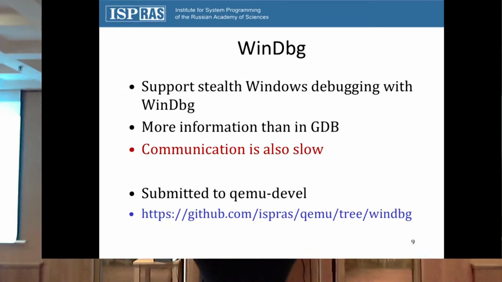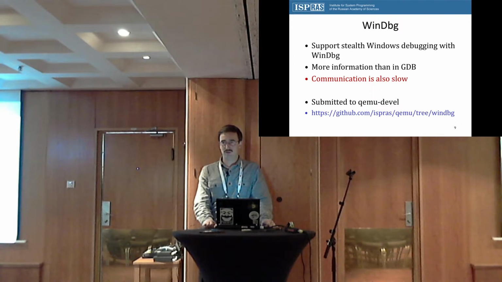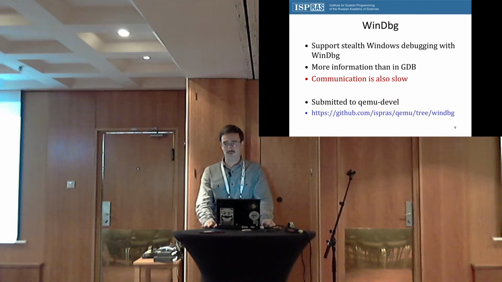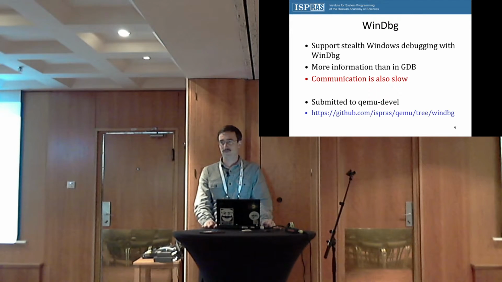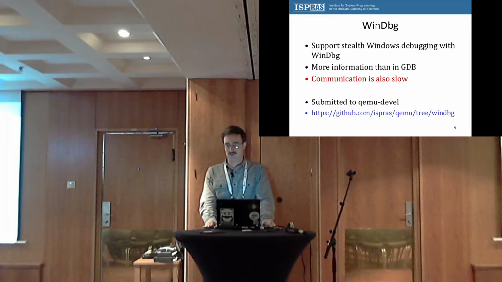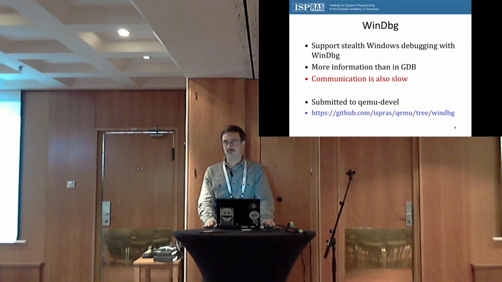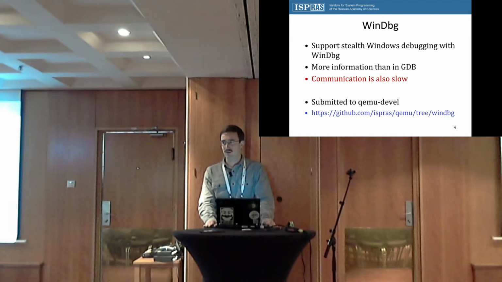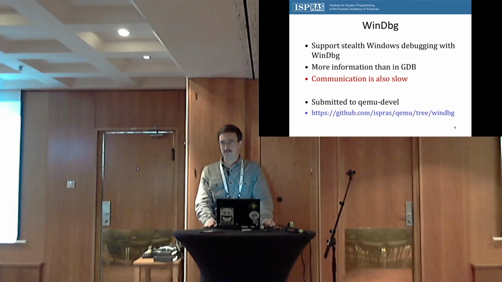Another interactive debugger too is WinDbg. It gains some more information from the virtual machine when you're using Windows. We created a stub similar to the GDB stub. It is named WinDbg stub. We recently posted the second version to the QEMU devel mailing list. So if you want to try it, you are welcome.